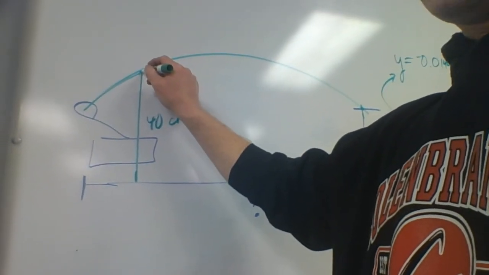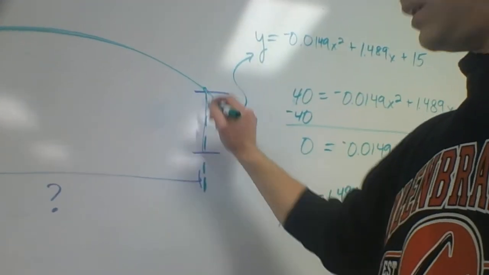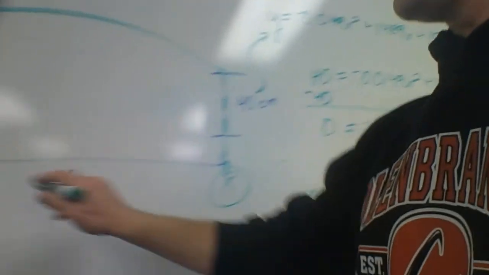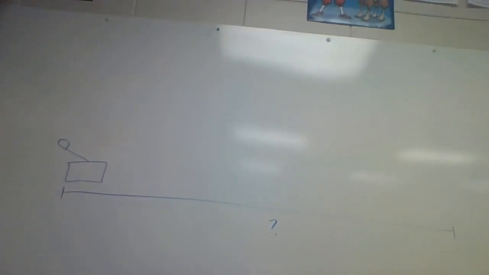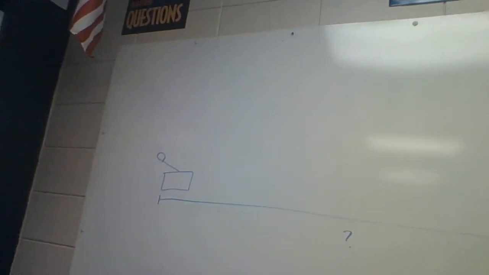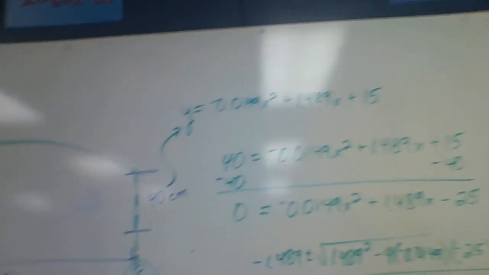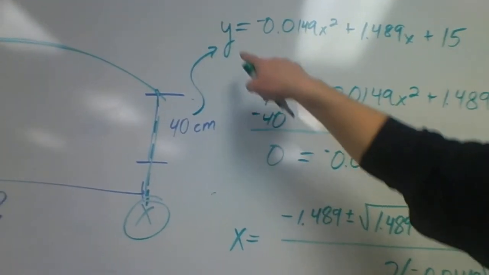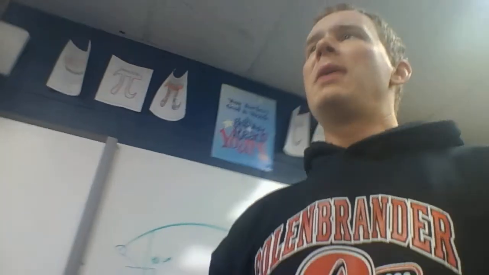One's going to be pretty early on. We don't want that one. The other one's going to be further on down here. That's the one we want, okay? That's the x value we want. So we could get that by doing that, okay? The final challenge was going to be just where's it going to hit the ground? Where am I going to set the target, okay? So that you hit it. What's the horizontal distance? So it's the same as this, except instead of putting 40 in for y, you're putting 0. Okay? So that's it for now.